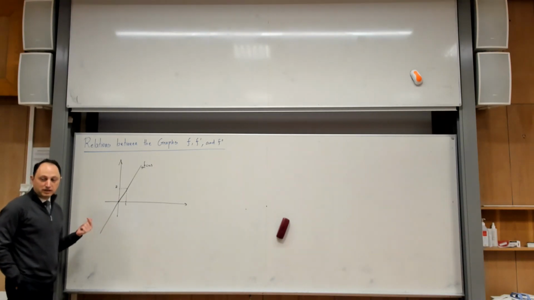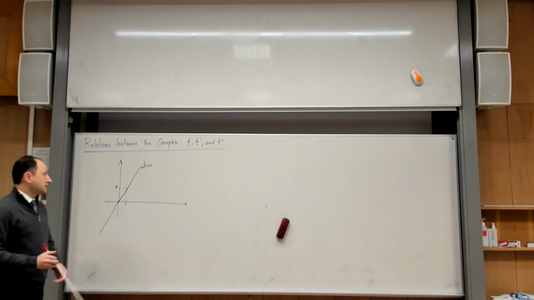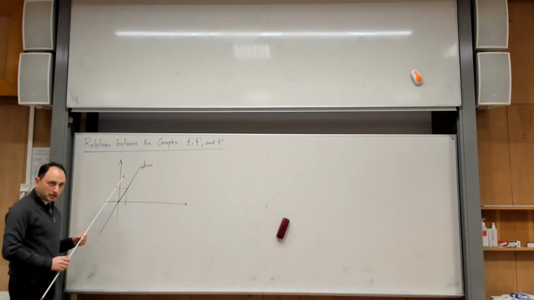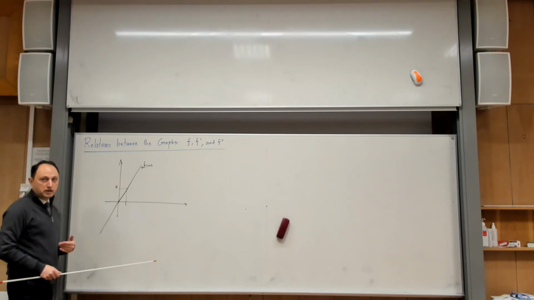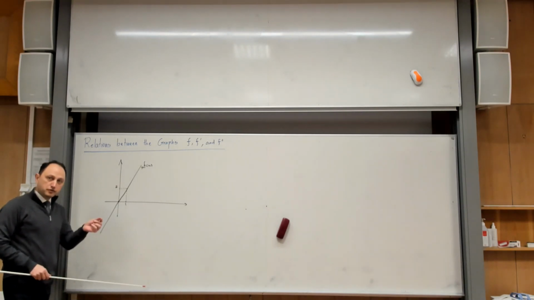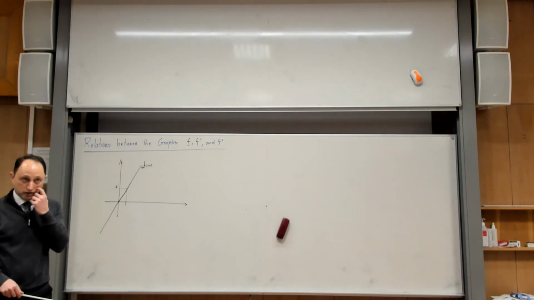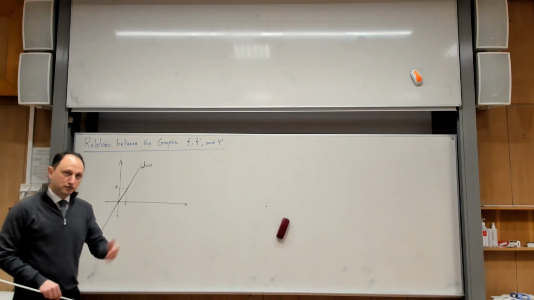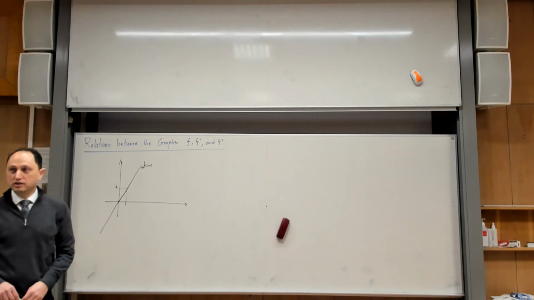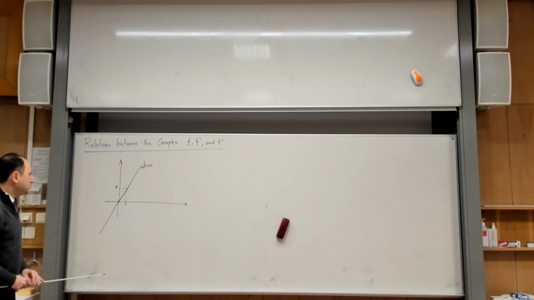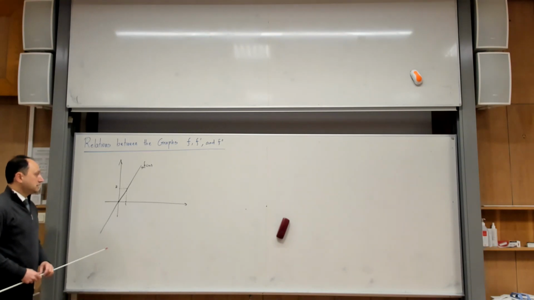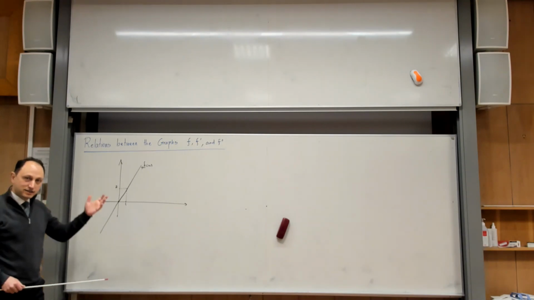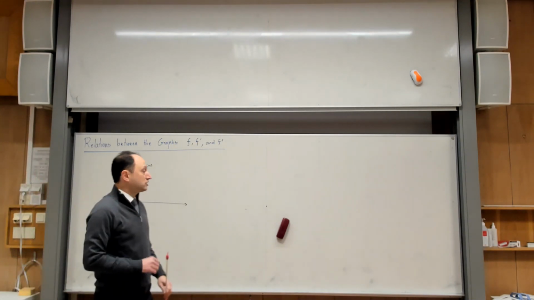Let me just repeat again. In this case, if I ask you, can you tell me the formula for f of x explicitly, the answer is yes. You can write that formula, take the derivative, it becomes a new function, draw the graph of the new function. You take another derivative, it becomes a new function, draw the graph of that function. So you immediately realize what they are. But if you don't want to do it explicitly, is there any way to qualitatively answer that? At least the general aspects of f prime and f double prime.